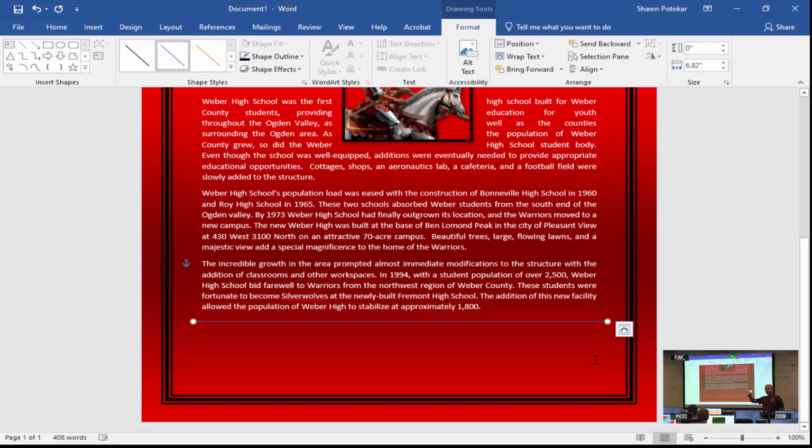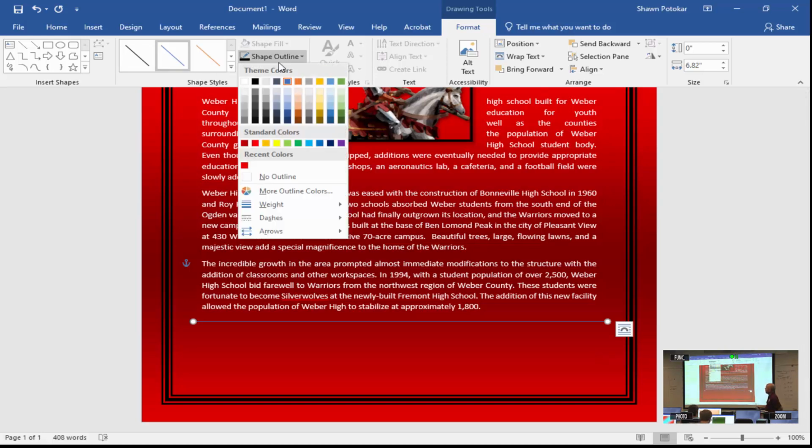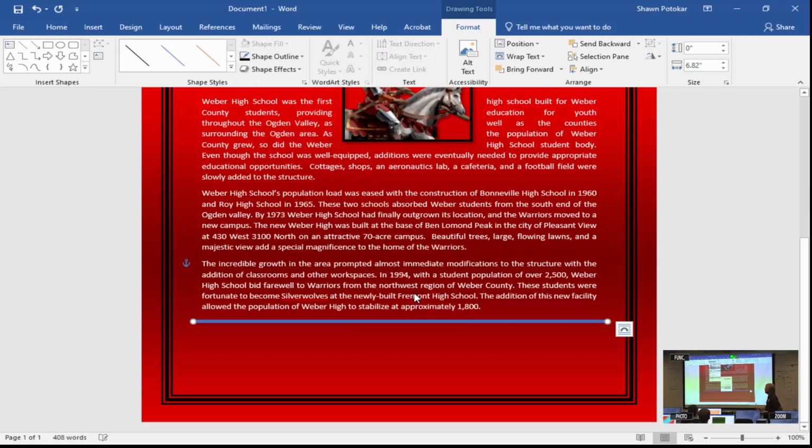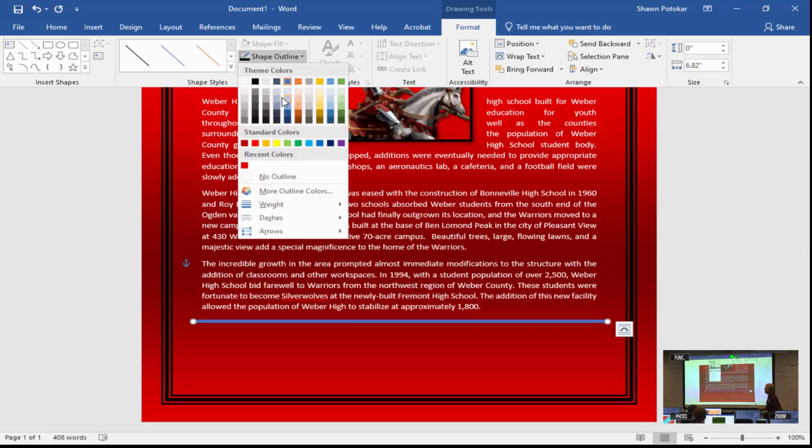And this is another graphic. So now with that selected, it gives me my Format tab again. So I can format it the same way I did all my other stuff. So I could go up here and do the shape styles. I could do the outline. I'm going to make that thicker. I'm going to go to the weight. So under the shape outline, I'm going to do like a 4.5. You can do whatever. I'm going to make it black to match the others.